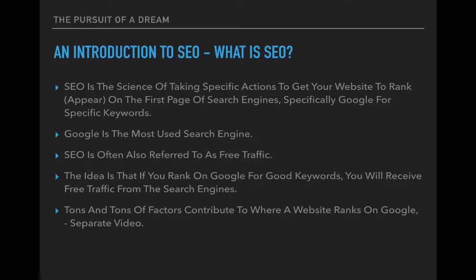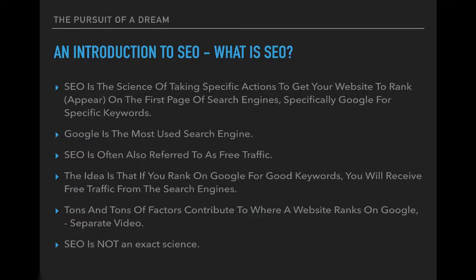There's tons and tons of factors which contribute to whether a website ranks on Google and where it ranks. So I'm going to have a separate video on the key factors. And just remember that SEO isn't an exact science. There isn't a formula where you can do this and then this and then that and you're guaranteed to rank on Google. Everything is just data that people who do SEO have collected. They'll have tons of websites, they'll test different things and see what works, and then it's just what works most often that we refer to as things that help you to rank.